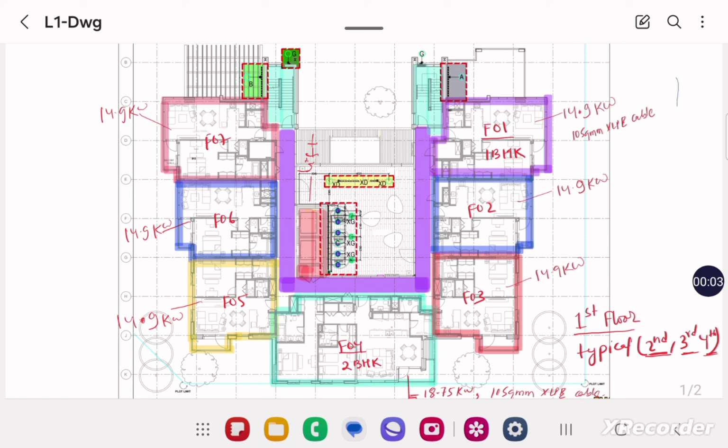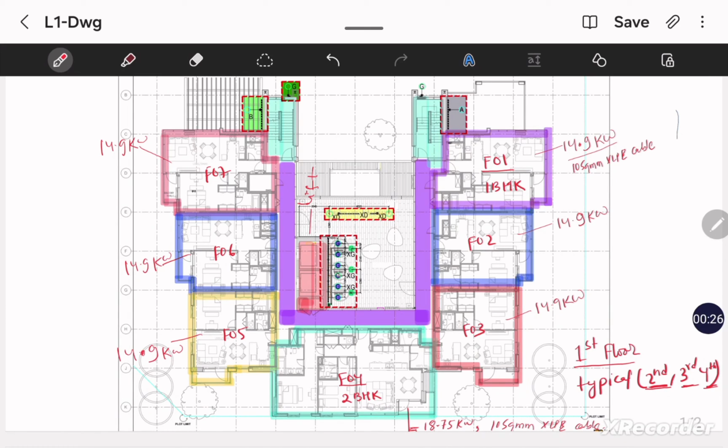In the series of G+4 designing videos, we have completed the load schedule formation for the 2 BHK flat and for the 1 BHK flat. And we came to the conclusion that for the 1 BHK flat, the load on the DB is 14.9 kilowatt and the wire size is 10 square mm XLP cable, and it is typical for all other 1 BHK flats. Architecturally, these flats are not typical, but electrically they are typical. Only the location of the load changes a bit, but electrically the number of loads, the rating of loads, the total connected load and the wire size are all the same in all 1 BHK flats.